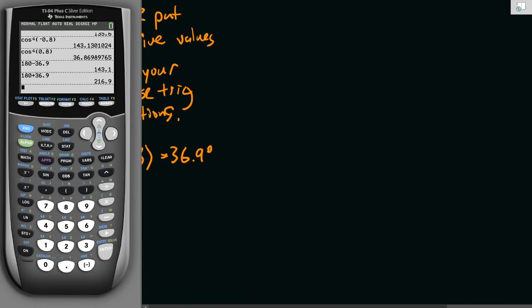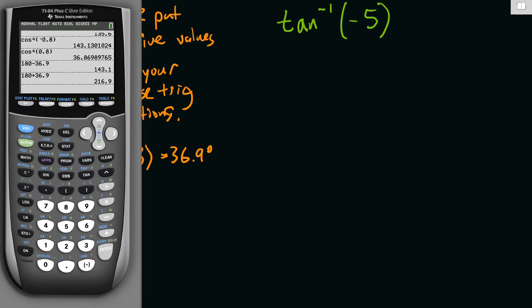Okay, let's try another one for tangent. So let's do tan inverse. Let's do a negative slope. Let's do negative 5, because tangent can be steep, right? You can have a slope as high as you want. Sine and cosine are only defined between 0 and 1 for the range of the sine and cosine function. So your sine inverse function and cos inverse function can only take values between negative 1 and 1. But tangent can take any value at all, basically.